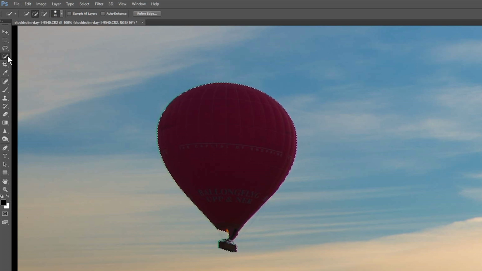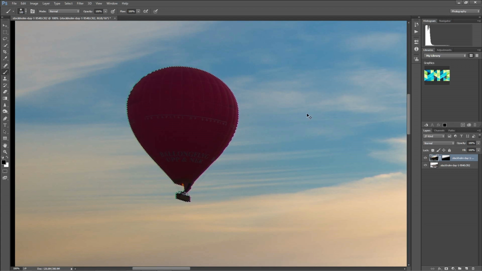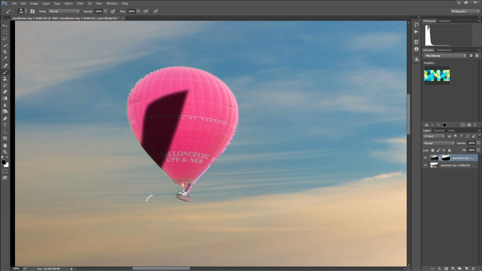Or, even easier, I'll just use a brush and paint black really big. Oh, I need to paint in the layer mask. You'll make that mistake too. So let's paint black there. I'm painting white. Switch back to black. Okay, so now I'm finally painting black in the layer mask. And you can see that bottom layer is shining right through.